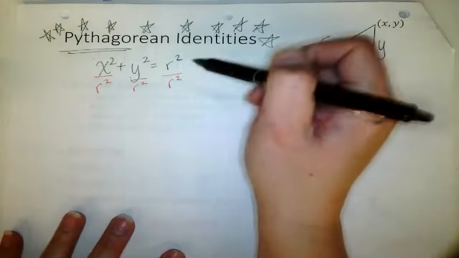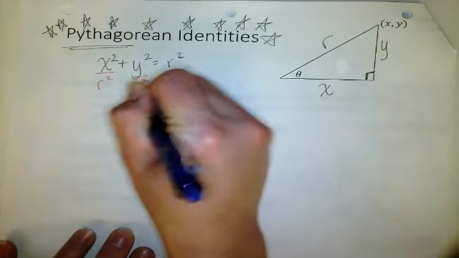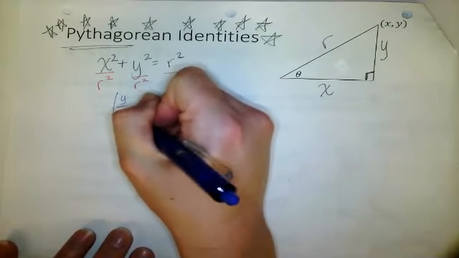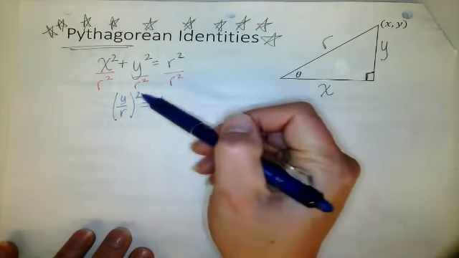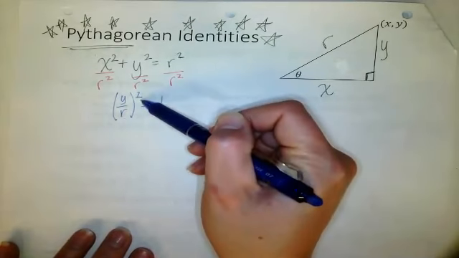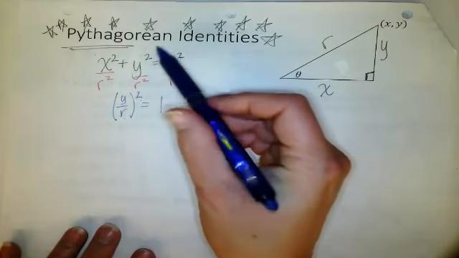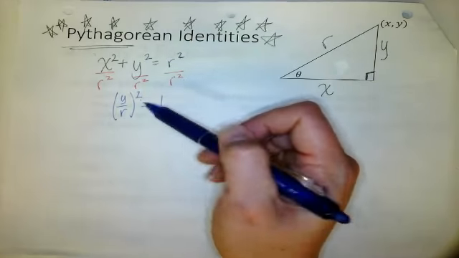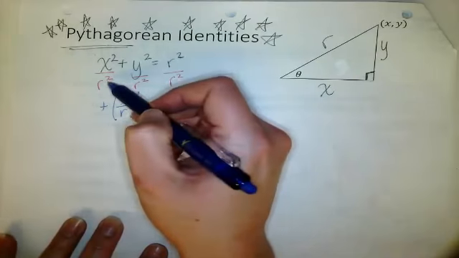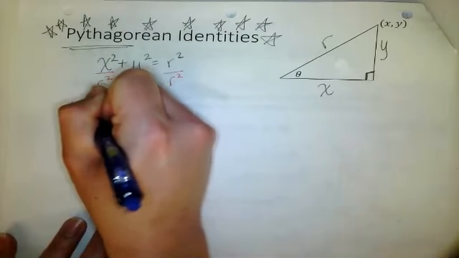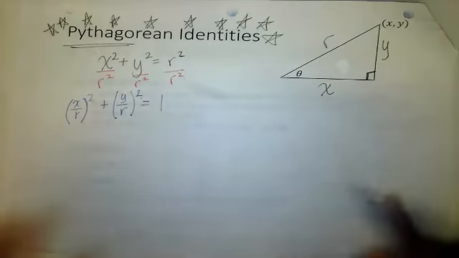And if I do that, what is r squared divided by r squared? 1. Hey, look at that. And y squared over r squared, I'm just going to change the formatting a little bit, but is it the same thing to say y over r quantity squared? Yes. Good, good, good. Okay, so yeah, this would be y over r times y over r, which would give you y squared over r squared. Okay, which means x squared over r squared can be rewritten as x over r quantity squared. Very good. All right. Great, you're doing so good.